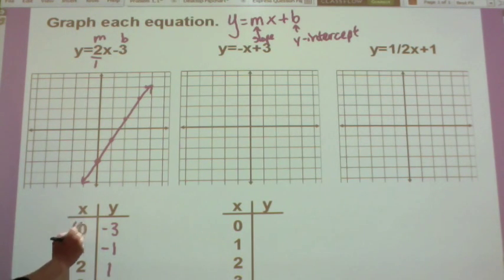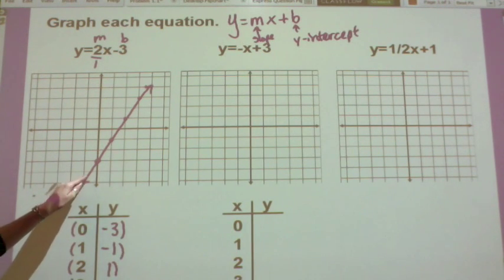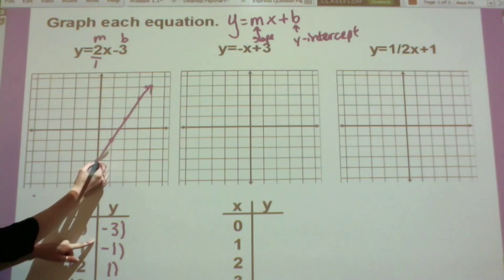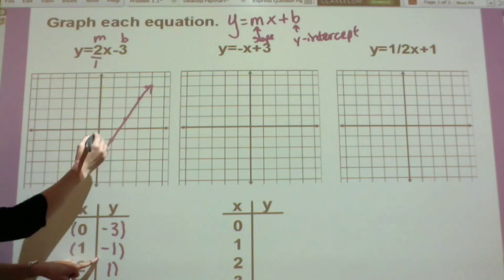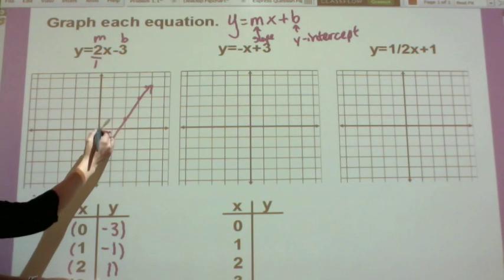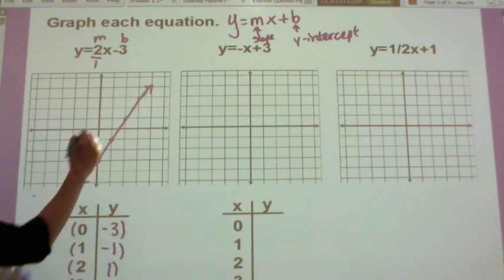Now we can say that these are our 4 ordered pairs for that line. When we graph them, you will notice that it is the same as graphing it in the form of y equals mx plus b. My first point is 0, negative 3. So I go over 0, down to negative 3. That's the y-intercept. The next point, 1, negative 1. That's my second point. The next one, positive 2, positive 1. And the last one, 3, 3. So I go over 3 up to 3.